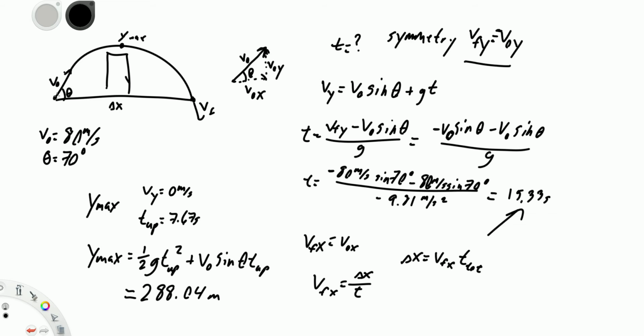Okay, so the time it takes, using the x component of the velocity, to get to that front edge, 60 meters away. And then you're going to take that time and enter it into equation number 3 and solve for what the y value is at that time that it reaches that edge. And if that y is above that 120 meter tall, then he makes it over the building. If that y value from number 3 is less than 120 meters, it smacks into the side of the building. All right.